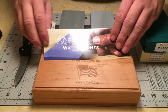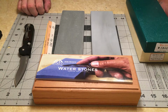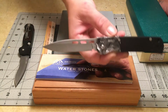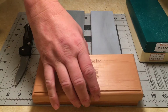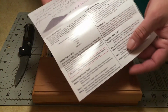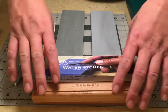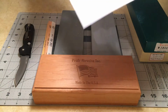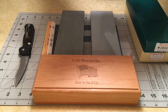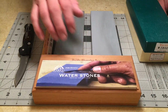Also got a new stone. It is a Pride Abrasive 600 grit. I'm going to use this in an upcoming video along with the 1K stone. I'm going to sharpen my Dalton 07 Militia. It comes in a little wooden carry case. You get some literature with it. Tells you about their stones. It's USA produced. The guys are in, I believe it's Washington State. Excuse me, Wisconsin. So they're in Wisconsin.